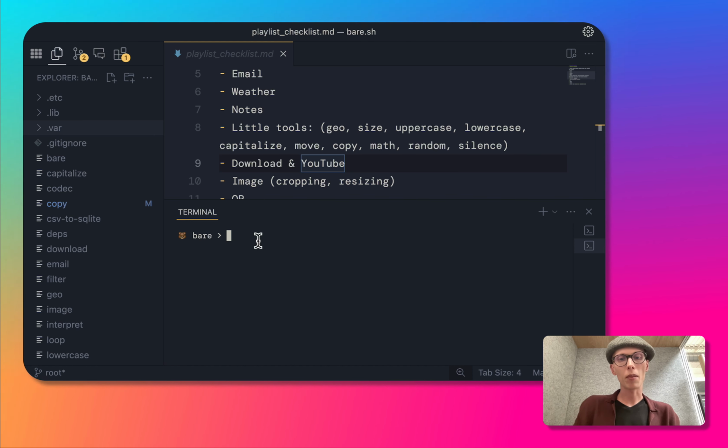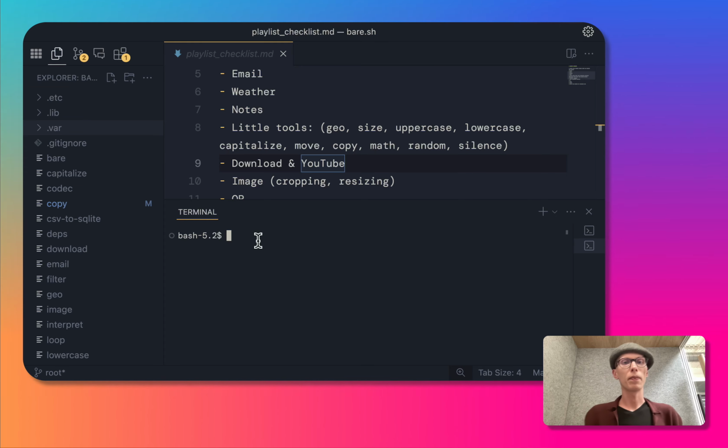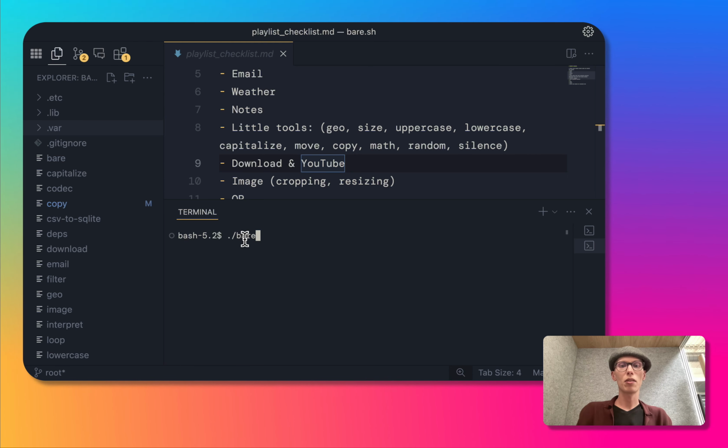So I am in the Bare terminal. Let me get out of here. All right. So now I'm in Bash, just in a normal terminal interface. And I want to hop into the Bare environment. All I do is navigate inside of my folder, and then I do ./bare -I, capital I. And that's going to put us inside of the interpreter.